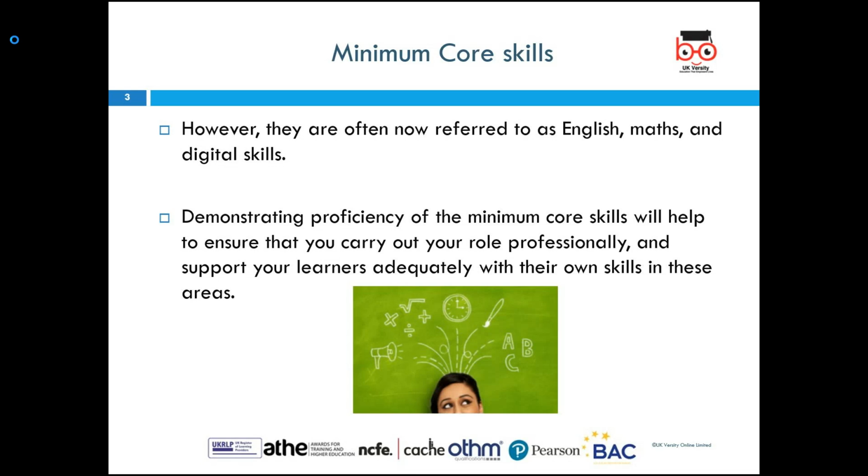The core skills can be referred to as English, maths, and digital skills. You've just got to show that you've got a proficiency in developing and delivering these minimum core skills. This really helps you to support your learners in a fantastic way, and also helps you professionally, because you get a lot of different ideas, tips and tricks to be able to do things.